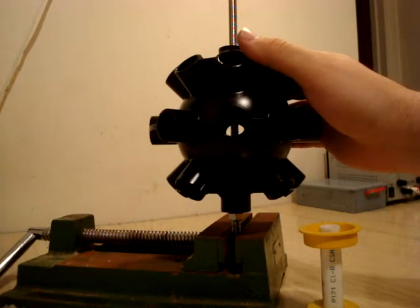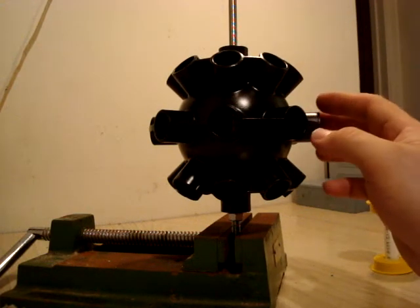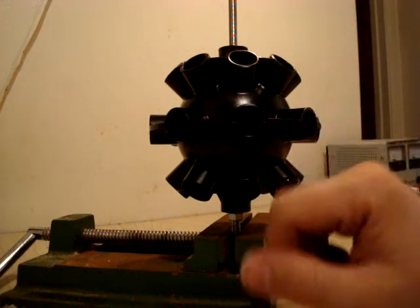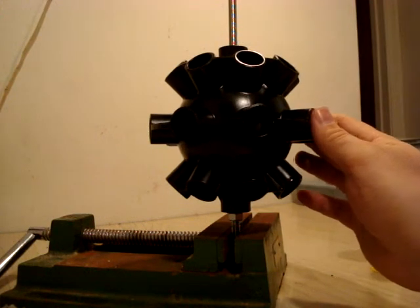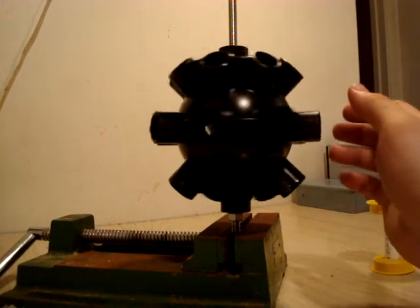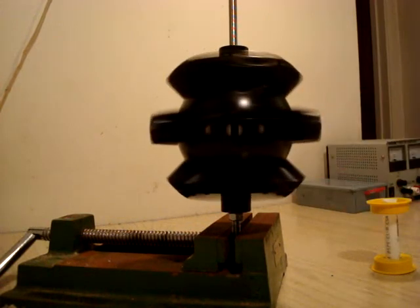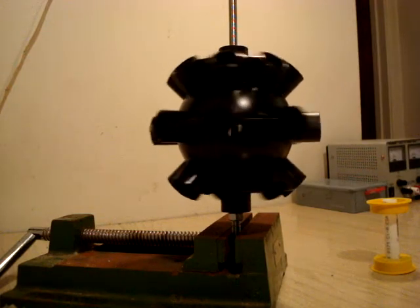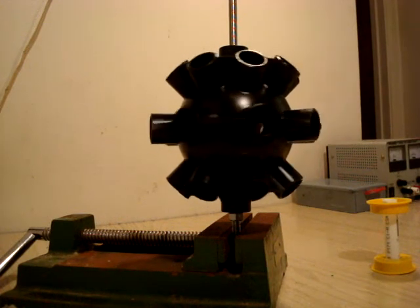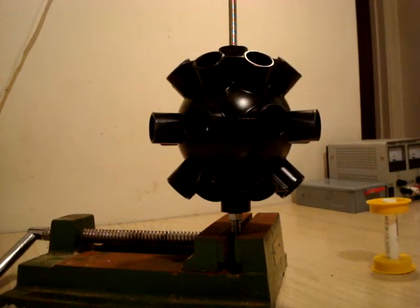That's pretty much what I have to show you from the composite material. This whole unit right here weighs about 2½ to 3 pounds and is approximately 1⅛ of an inch thick, and it is hollow. Once it has all the magnets inside, it will weigh about 5 to 8 pounds, so it's going to be a fairly heavy rotor. But it will definitely spin up well — give it a little spin and you'll see it free spins quite nicely, doesn't wobble, and is very centered. I'm very proud of the way it turned out and very excited to get the rest of the motor built. I hope you've enjoyed this — have a great day, thank you very much.